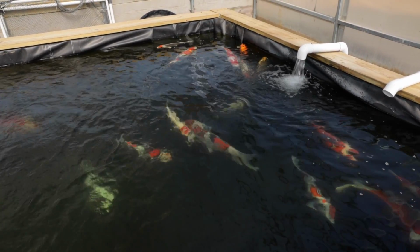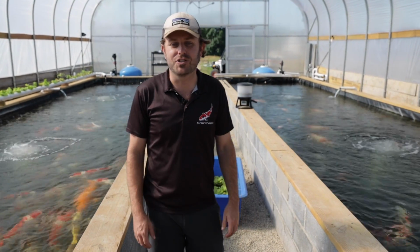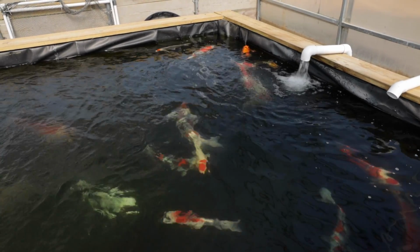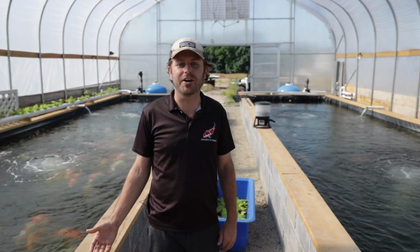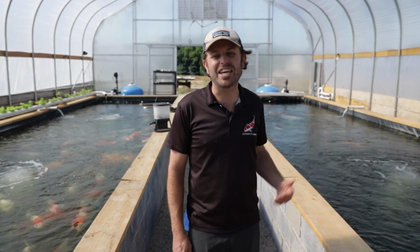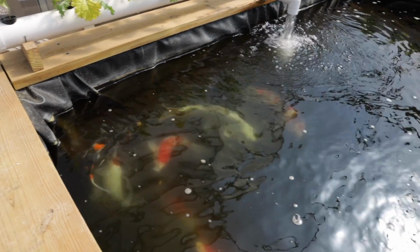So it's really been exciting for us to see everything grow, even through these uncertain times in the country. People are investing money in their backyard and in their pets. So it's really great to see people so interested in this stuff. It's been great, and we'd love to have you out here and see all these koi, because it's really an awesome experience. It's like you're in Japan, and we try to make it the same experience for you if you can't make it out there.